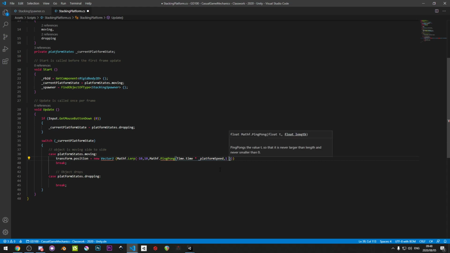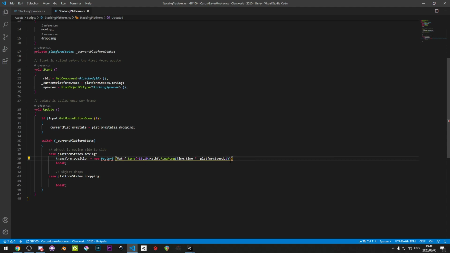So 0, 1, that is the next value. It is the float length. I assume that in the past when I used this, it's a normalized value, so it's probably between 0 and 1, or maybe minus 1 and 1. I tried to put the speed in there initially, and it kind of broke things. So I think you'll be fine if your value is anywhere between -1 and 1, but don't go any greater than that, or you're going to get some weird results. That's all I'm saying. So now that we've done our Mathf.Lerp, we're putting in everything over there.